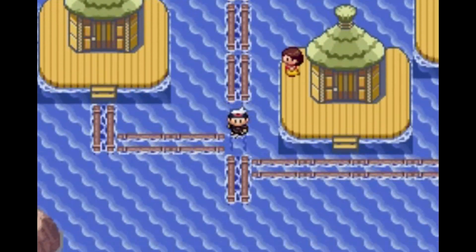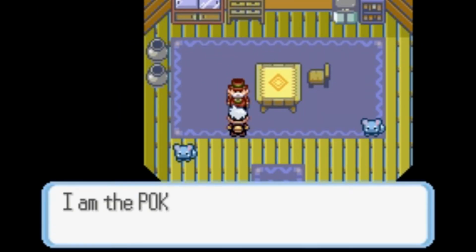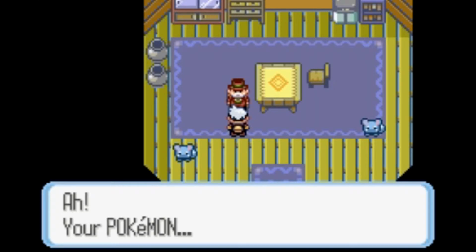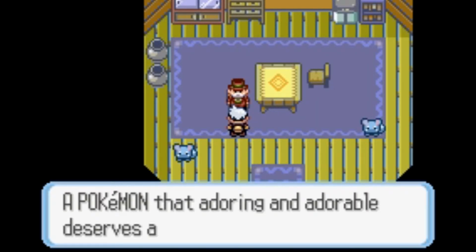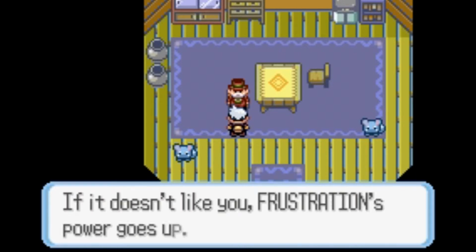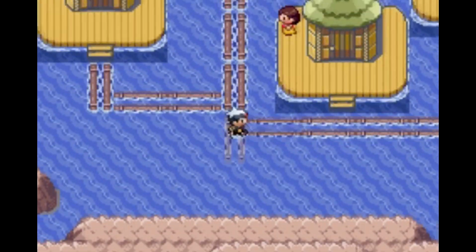May as well just show a few things off here. Over here is the fan club chairman's brother. Blech. And he analyzes whether your Pokemon really likes or dislikes you and gives you a TM according to so, which is either Return or Frustration. As he says, it takes about a few days for him to want you to give him, or give you, another one. There's a Pokemon trade in this house.